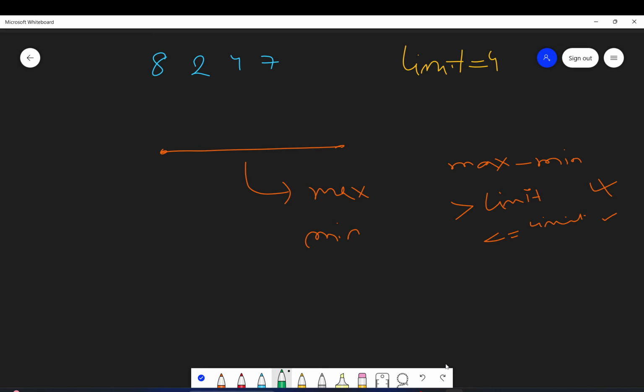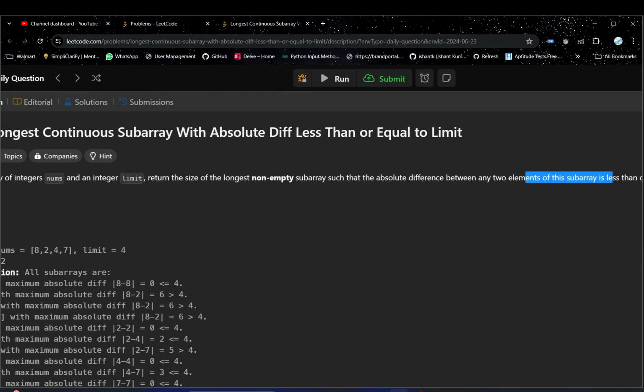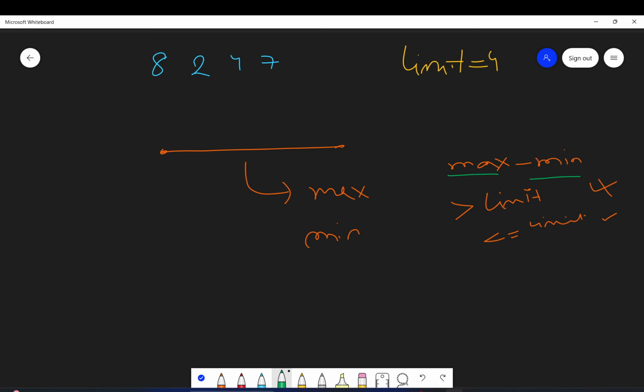Now you might be thinking why we are taking the maximum and minimum element. We have to have a subarray where the difference between any two elements should be less than or equal to limit. We could take a subarray and find the difference between all the pairs one by one and check it, but this is not efficient.